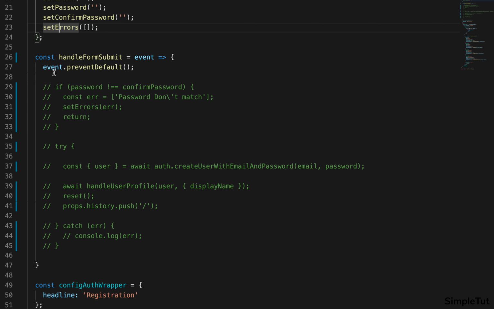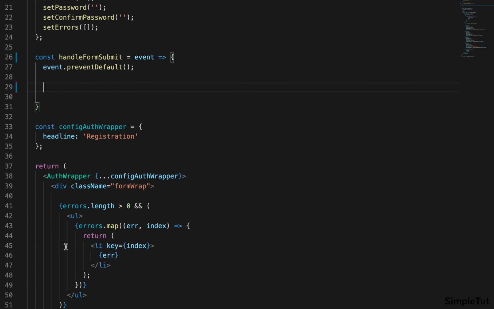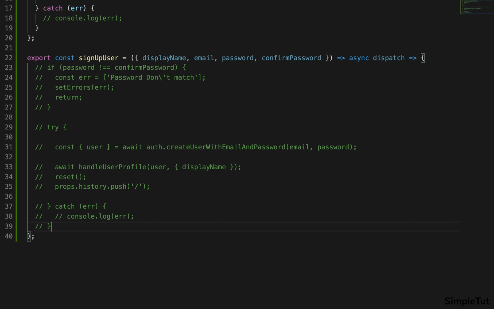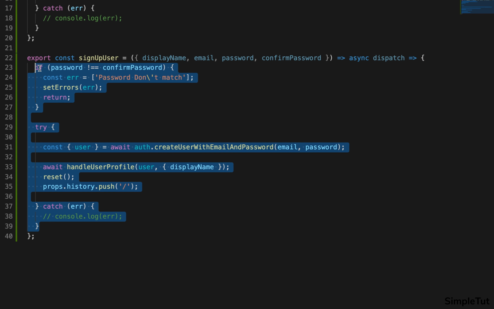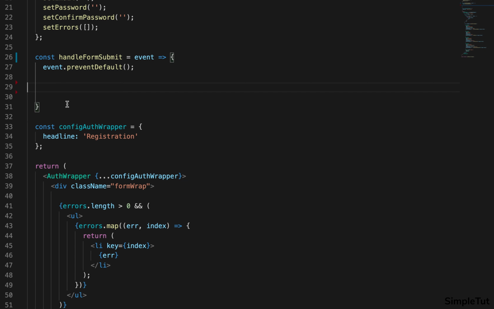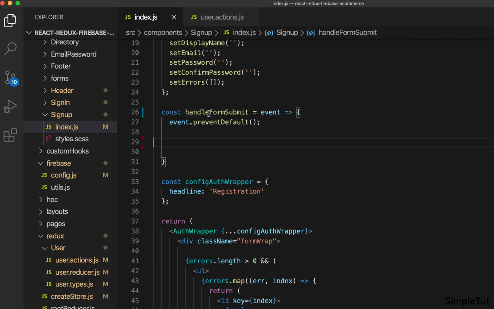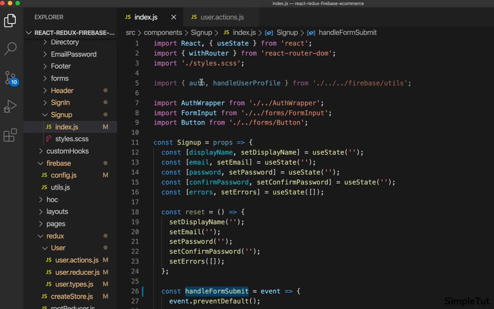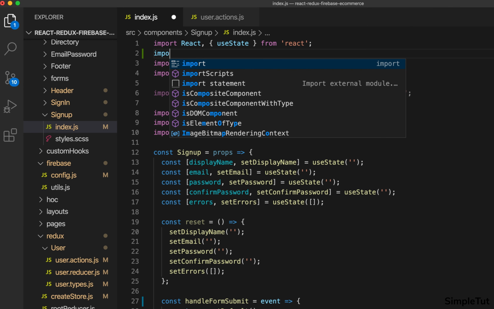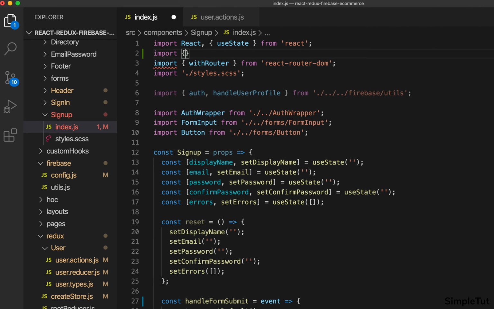And what we want to do is just copy for now this entire block of code and simply move it into our action. For now, we'll just uncomment that and save that. And what we want to do is import this into the component and dispatch that as an action within this handle submit function. So as we did before, we'll need to import the same hook.